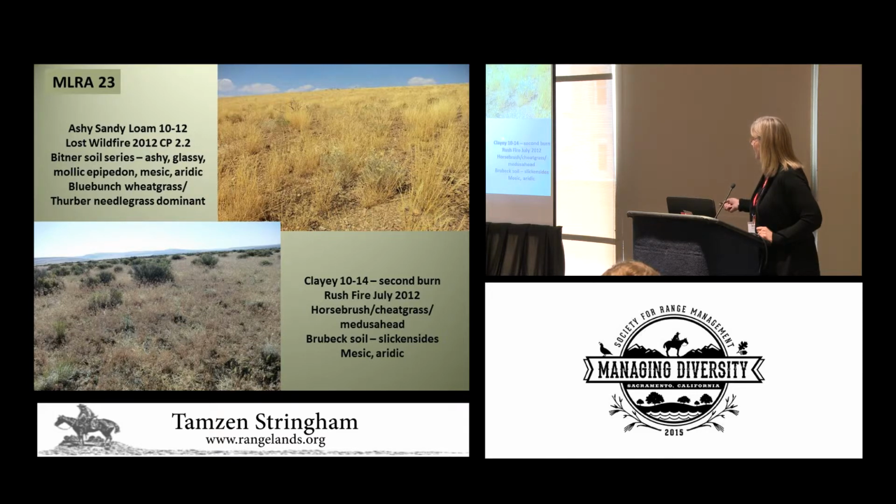This is a clayey 10 to 14. This is the second time it's burned in the last 20 years in this particular location, and this was July 2012. This is horsebrush, so it's a sprouter. This is primarily Medusa head and cheatgrass. In places on this fire, it's over 1,500 pounds per acre of Medusa head. We are definitely over that ecological threshold.